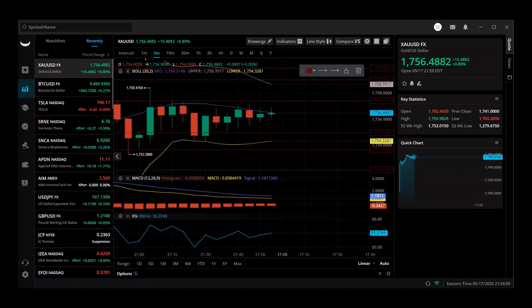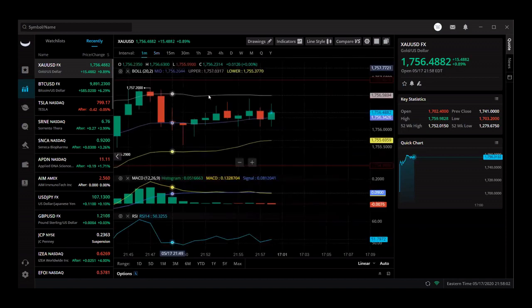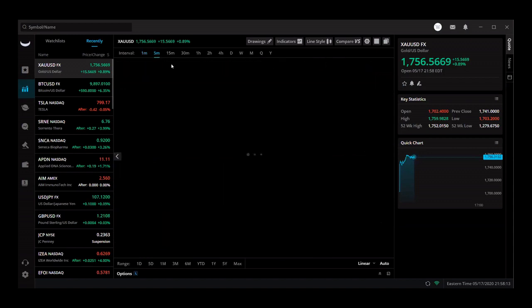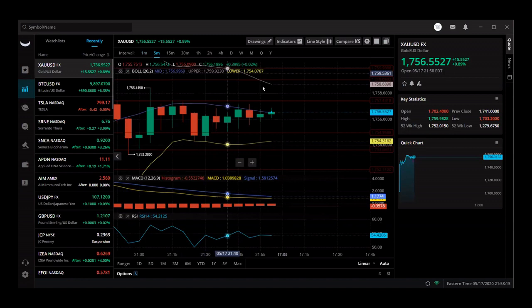So we can go now to our 1 minute to see if we're approaching. Here, it tried to test it and got rejected up there and then came back down. So these bands are getting tighter on the 1s and they're getting tighter on the 5s. So we're getting ready for a breakout or a breakdown. You'll see it, it'll develop live. We're watching it right now.